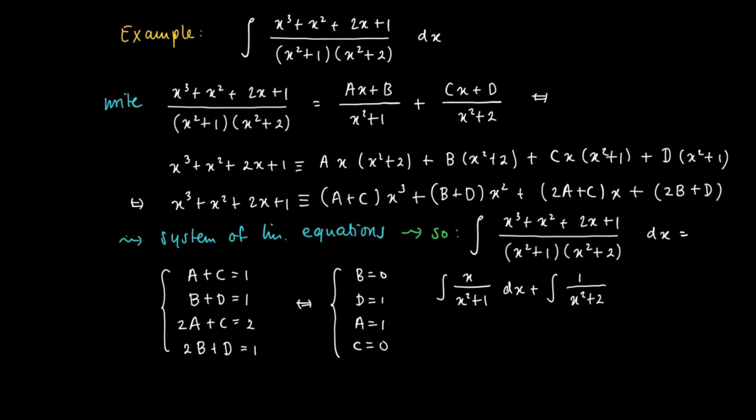And if you work on this, then you will see that this equals a half times the natural logarithm of x squared plus 1, which is the primitive of the first term on the right-hand side. So the second term has a primitive 1 over the square root of 2 times the arctangent of x divided by the square root of 2. And since we are concerned with the indefinite integrals, we have to add the integration constant.